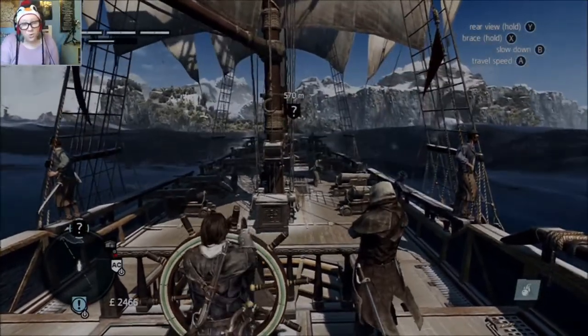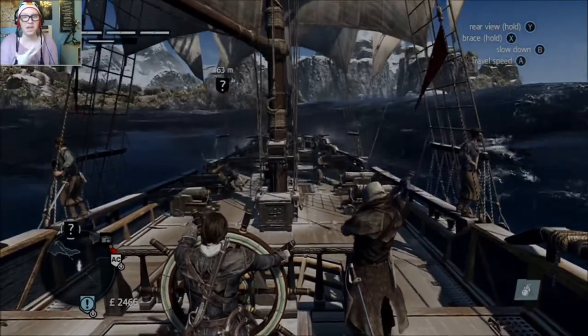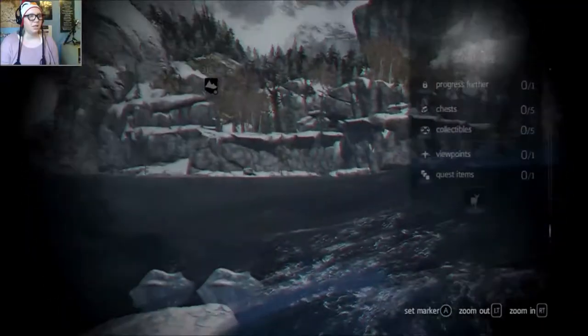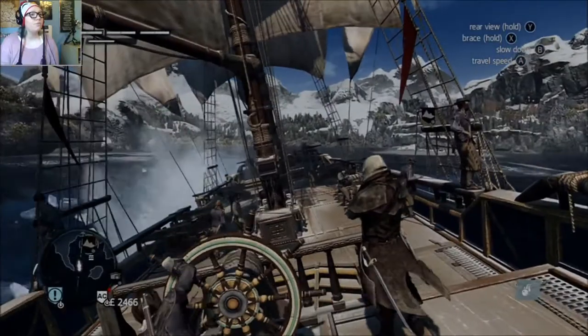I've hit a few bugs. Not the huge ones that everyone's talking about, like game crashes or missing faces, which are terrifying, by the way. Oh, what do we have here? What is this place? Like, the most Sept Isles. Oh, it looks beautiful. I'm so going there.